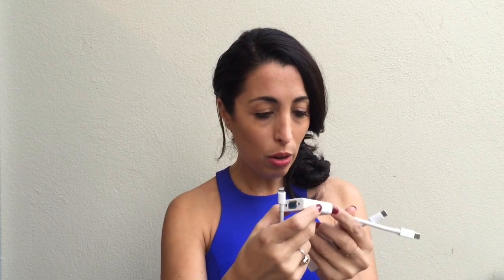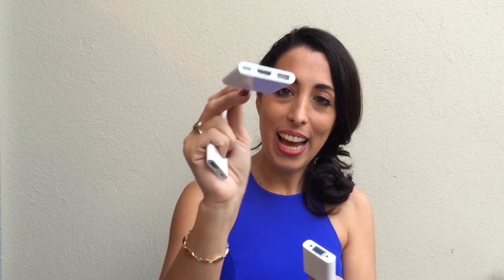There is also, I always forget how these ones are called. VGMI, something like that. This is an HDMI cable. This one's here, but this one I'm not 100% sure, but this is the plug that you want to make sure you buy, and they are the only ones that you need for the projectors. Okay, so this is what you need. If you're not sure, just email me. I'm sure I will find out the name by then.